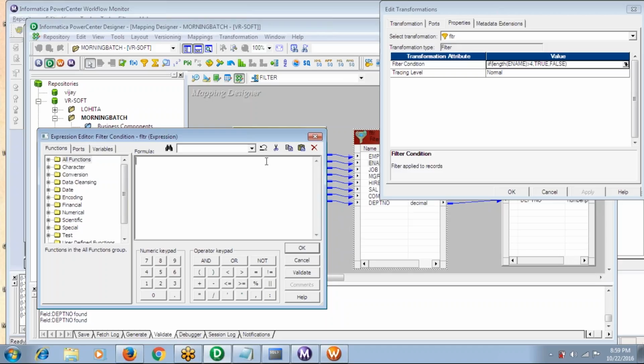You can use the decode function in another way. I will show. So this is the decode, right? DEPT number, whenever the record equals 10, I am saying true. We are using true and false; we are not transforming the data, we are filtering the data. Department number equal to 20, true. True means it will pass the records. Other records, false, don't pass the records. Can we use this kind of filter? So we can use this one, right? Yes, yes.